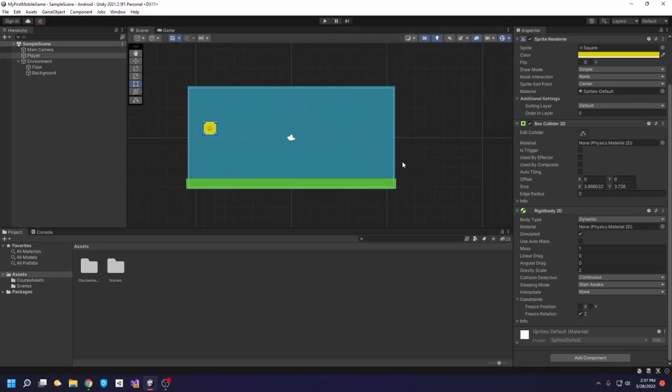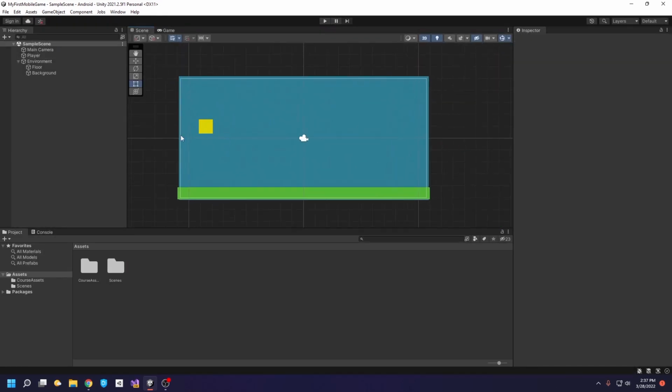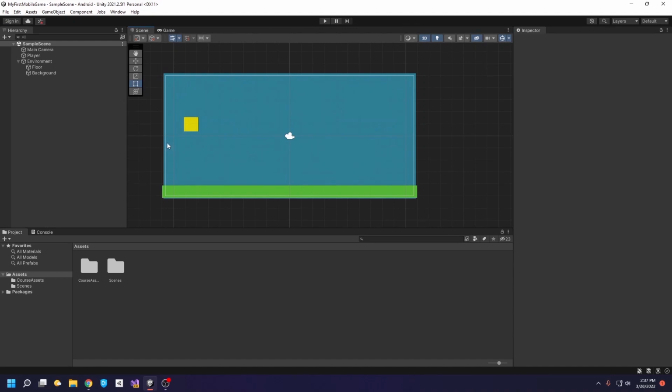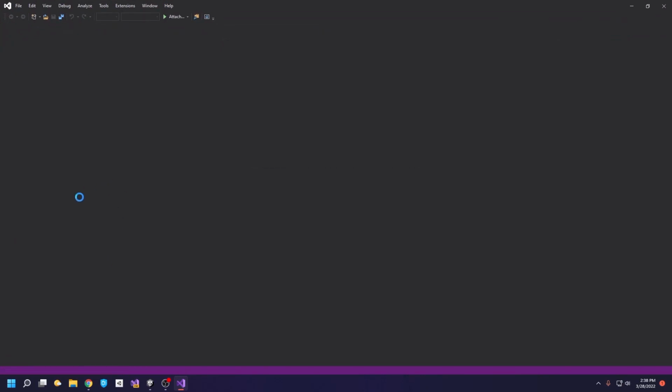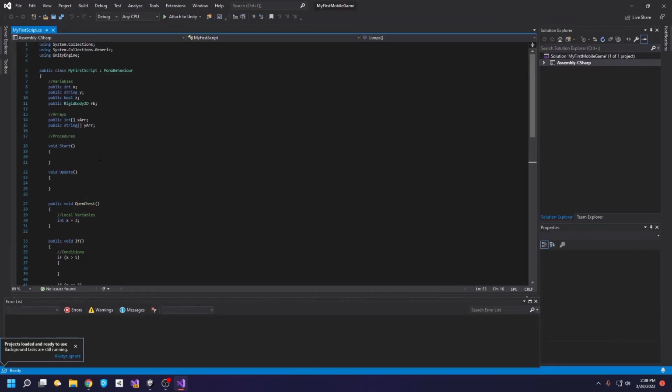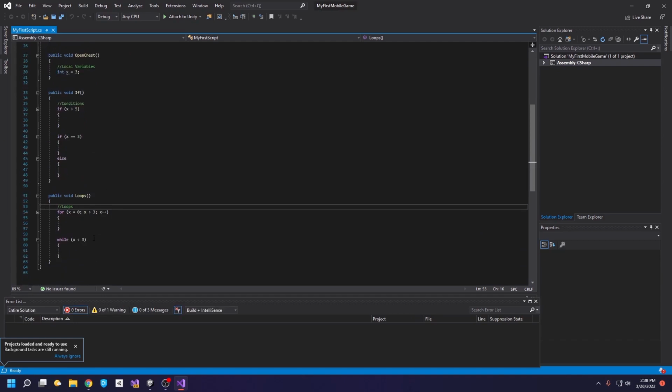Not super exciting. Now to do this, I'm going to need to start writing my own code, and this can be a bit of an intimidating thing to do when you're just starting out. But luckily, I have created a sort of cheat sheet code file inside the course assets folder, which you hopefully installed earlier. If you didn't, you don't need it, but I do recommend you install it because it can be quite useful. If we go ahead and open that up, I have got over here a list of all the very basics of coding, with examples.